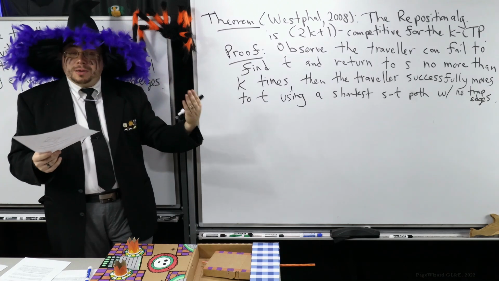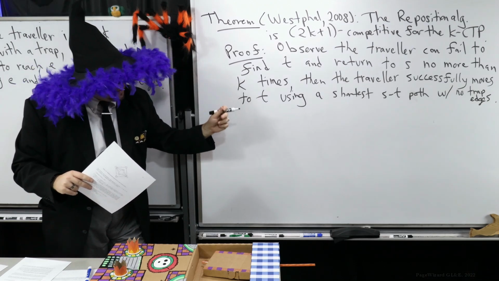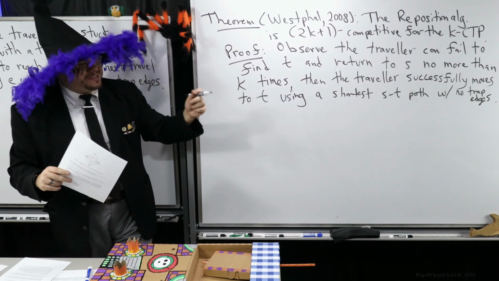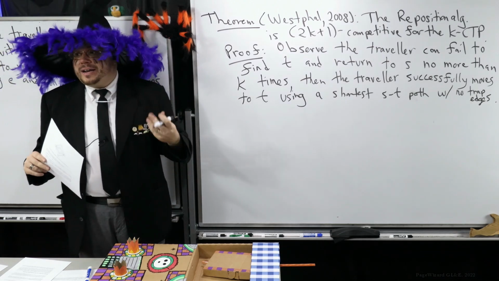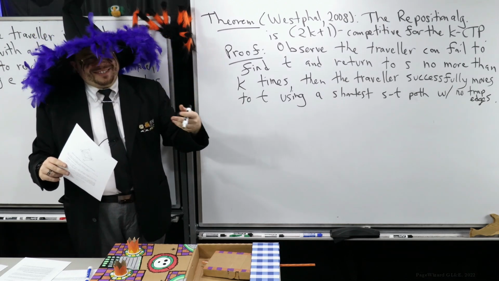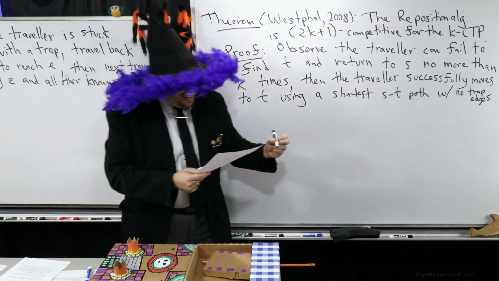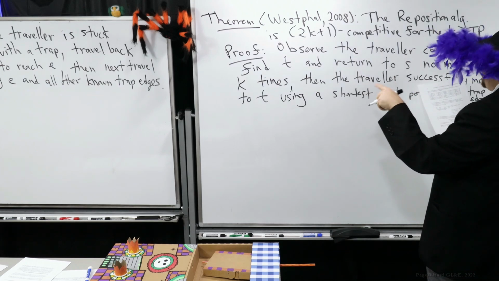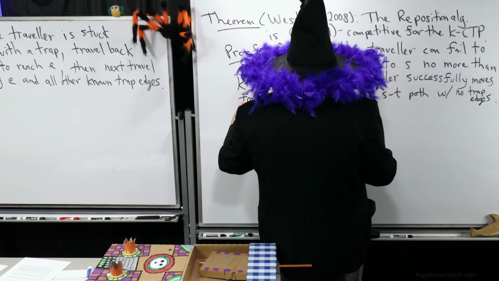So I'm going to formalize this now. If you understand this setup, that means I'm going to go back, return, back, return. So I get stopped at some vertex at most k times. I'm going to give this a name. I'm going to call it B, for blockages, or trap. So we're going to give names to all of these paths that I attempt to use, and then to the one that's successful, okay? And then we're going to try to use this information.